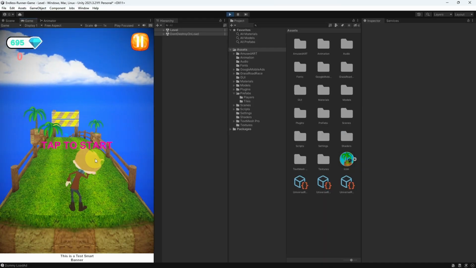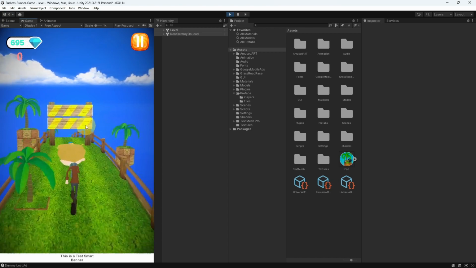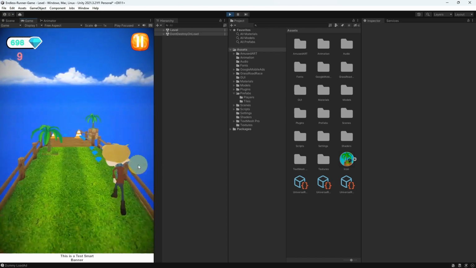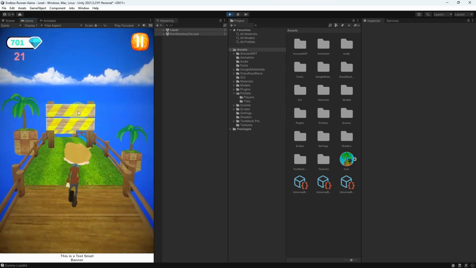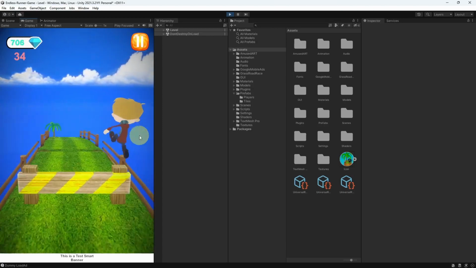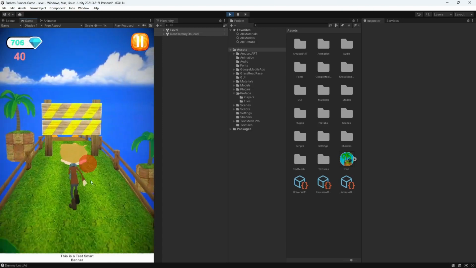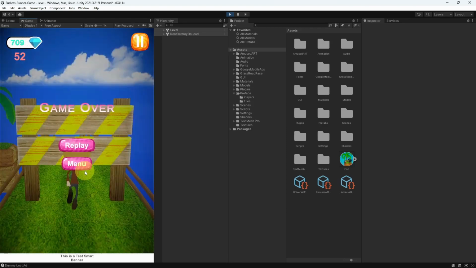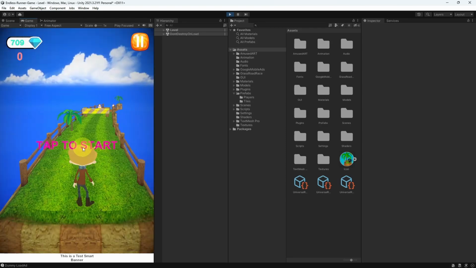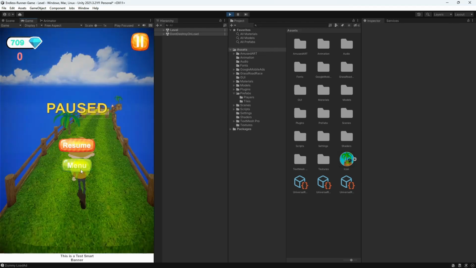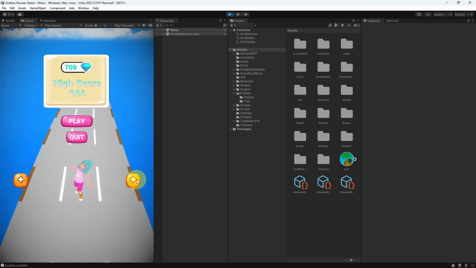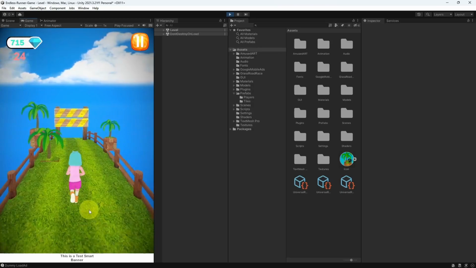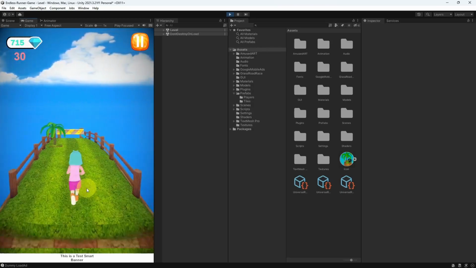And here's the final result. We have this 3D character that we're gonna download from mixamo.com. And as you can see, we can control it by swiping on the screen. Also, we have these gems to pick them up. We can move it, and we have the jump ability. Also, we have the game over screen so that we can replay, and we can go to the menu in which we can select different characters. And without any further ado, let's dive right in.